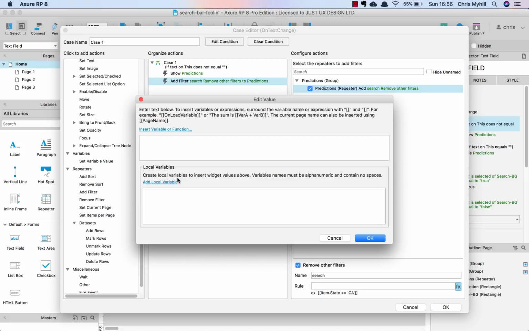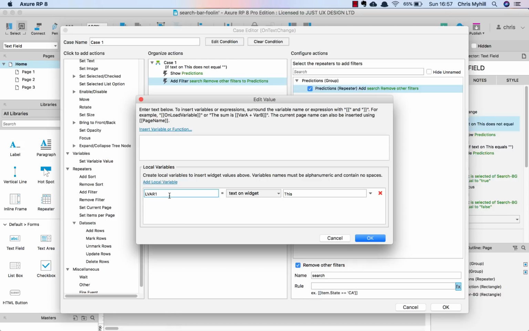A local variable is something that Axure remembers just for this specific interaction, and then after the interaction it's forgotten. That's the opposite of a global variable, where something is remembered throughout the entire prototype between pages, and it's just remembered forever. I won't go into global variables right now, but I would recommend having a look when you get a chance. For now, let's add a local variable.